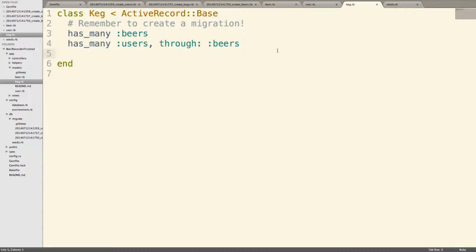So users is kind of a bad name, right? Kegs don't really have users. They have something else, like drinkers, alcoholics. Just another name. Let's say drinkers. So we want to be able to call .drinkers on our keg, like keg.first. We were doing .users, but instead we want to make it more semantic, .drinkers. How would we do that? Does anyone know?